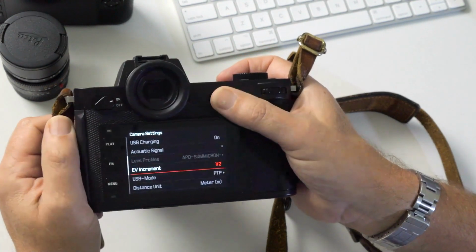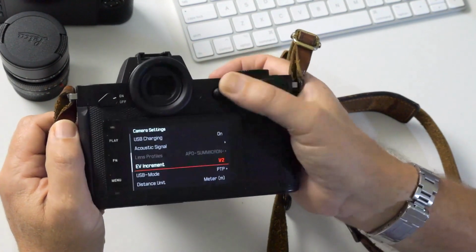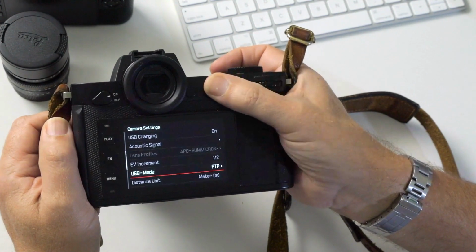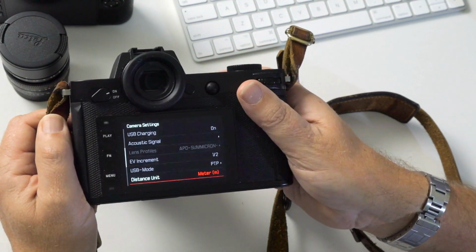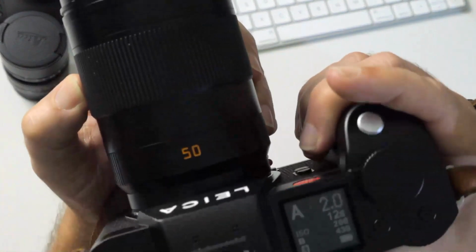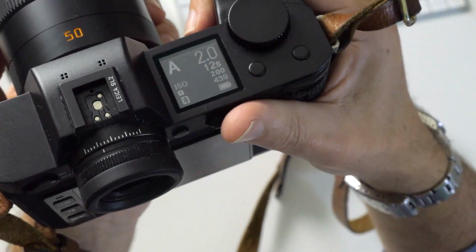I actually go with half EV increments, just a habit, nothing particularly special about that. This is for tethering, which I don't do. Now, distance unit, you may wonder where on earth distance unit comes in. I'll see if you can see this on the top. This is a nice little quirk in the view, in the top panel.